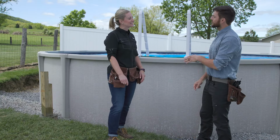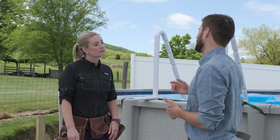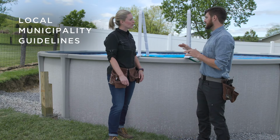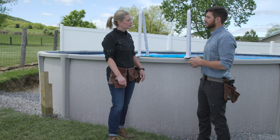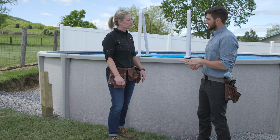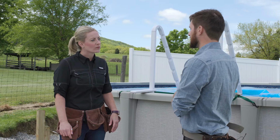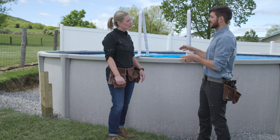Okay, Brittany, since we've entered this project after the pool was already set up, the first thing I had to do was go down to the local municipality and check the local guidelines of what they're going to need and what their rules are for building a deck next to an above ground pool. Make sure it complies with their code. 100% right. So was there anything unusual when you figured that out? Honestly, no, everything was pretty standard. Obviously, they're going to treat it like a freestanding deck, which makes a lot of sense if you think about it. It's not actually attached to the pool. It is its own thing, although there are a couple of exceptions because it's next to a pool.